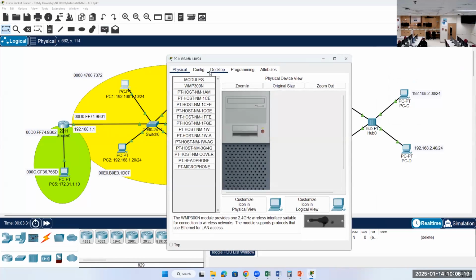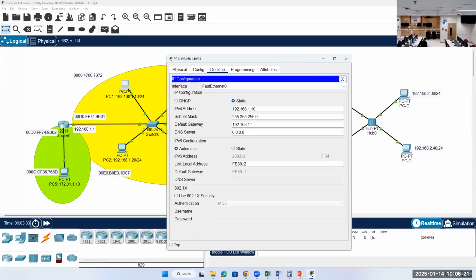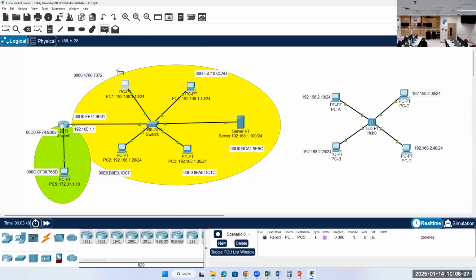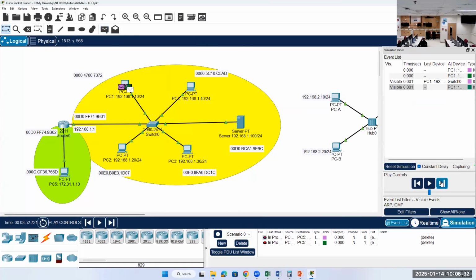And now you see what happened here. For some reason, if I put the default gateway here incorrectly, I put number 2 here, and I send it again. It never goes, because I try to send it to the number 2, but there is no number 2 here. Default gateway, not number 2, right? That is a very important concept.